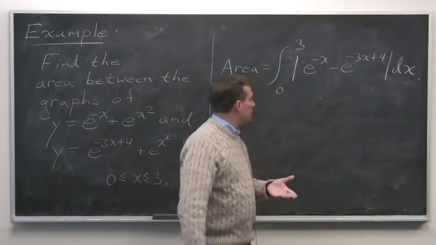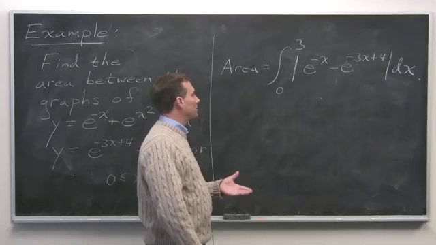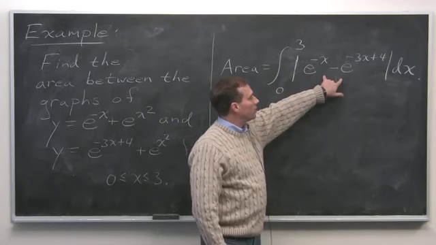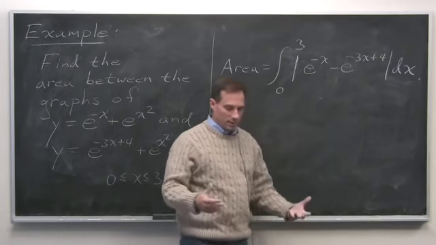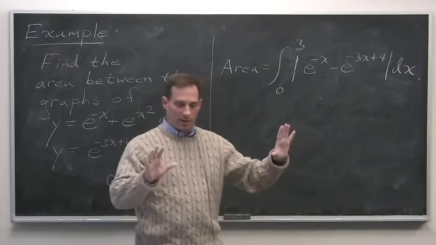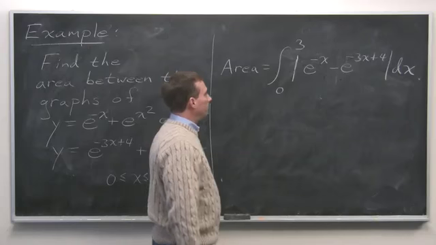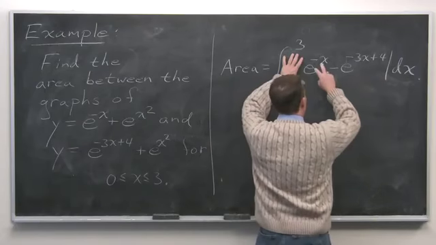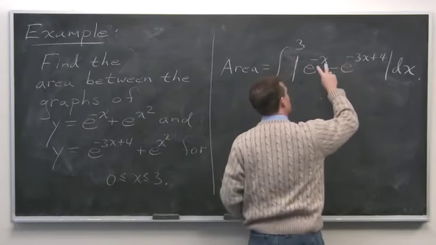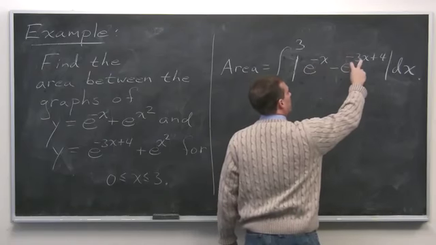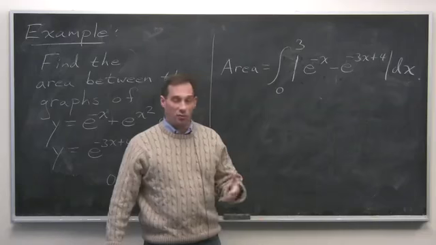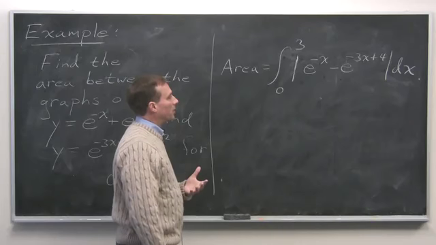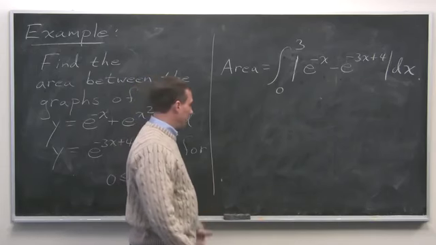What's our main problem with this? Well, we have 2 or 3 problems, depending on how you count. We need to find out where this quantity is positive and where it's negative, so we can deal with the absolute value signs by either getting rid of them or negating. And we also need to know, once the absolute value signs are gone or replaced with a minus sign, how to integrate e to the minus x and e to the minus 3x plus 4. You do both of those with substitutions. So I'll do that part second.